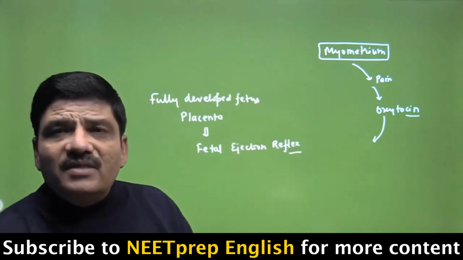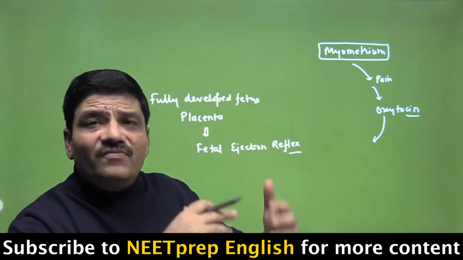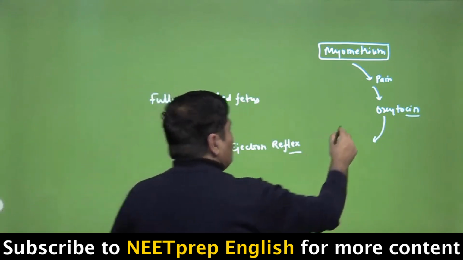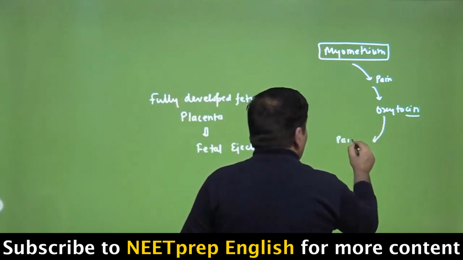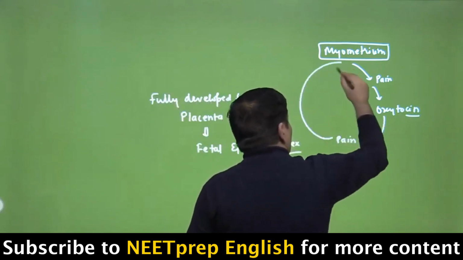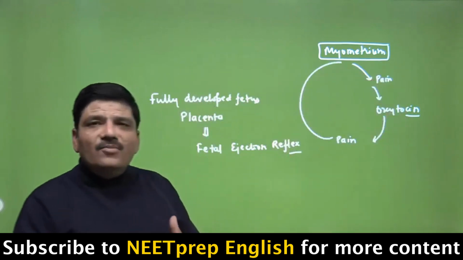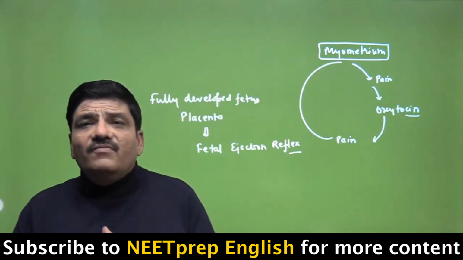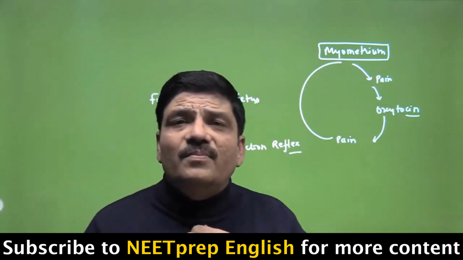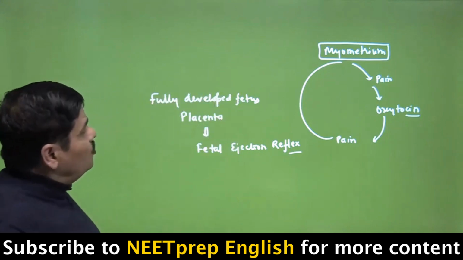These pains are actually called labor pain. They keep on increasing in intensity and frequency. More oxytocin will mean stronger contraction, would mean more pain, and which will lead to a positive feedback. More oxytocin, and therefore the myometrium contraction will become stronger and stronger, and then it will lead to the process of the childbirth or parturition. I hope this thing is absolutely clear.